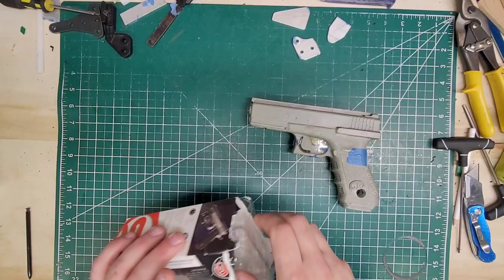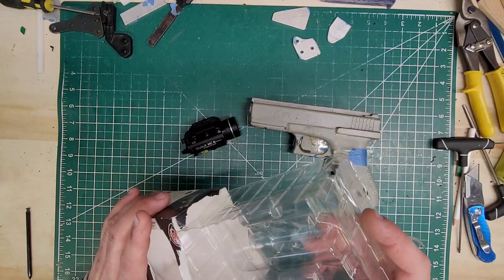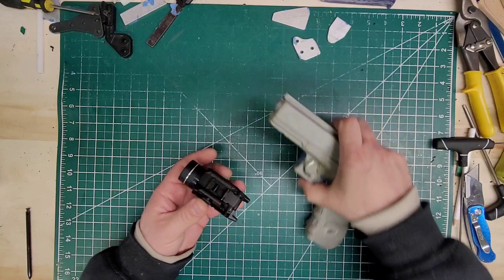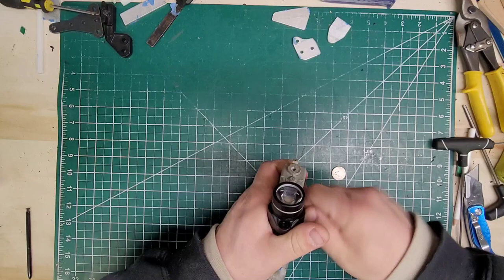We're doing a custom request today. This is a flashlight from a viewer slash customer, and we're going to be hooking this up for him today. I do not offer the TLR2 because I've never had an offer for it, so I just don't do it. But this gentleman was nice enough to send this to us, and we're going to go ahead and pop this massive thing on and get going. And I'll show you how to incorporate the laser into this.